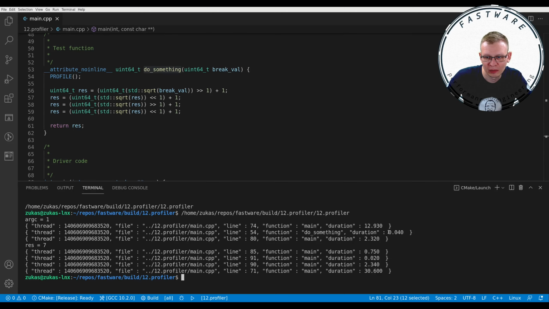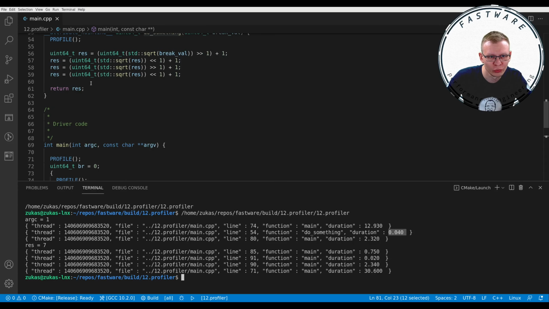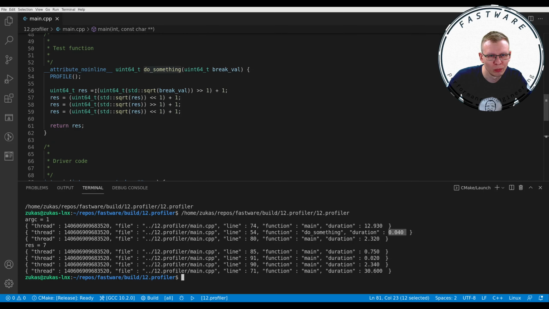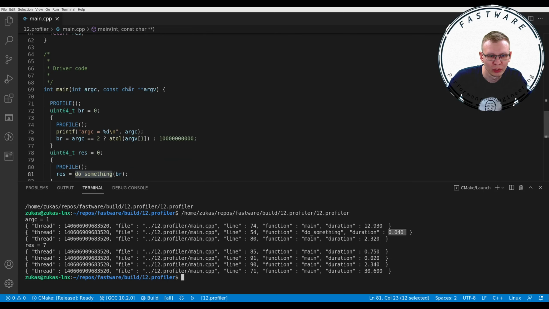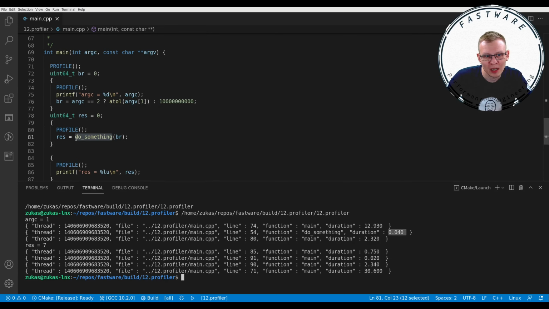So do something does some particular manipulation with this value and returns a statement. So this is just literally a few, like 40, 400? No, 14 nanoseconds, and runs this particular code, returning it. Most likely it's probably not going to be inlined because I put the no inline. But as it runs, it prints its duration, its place from line and function.